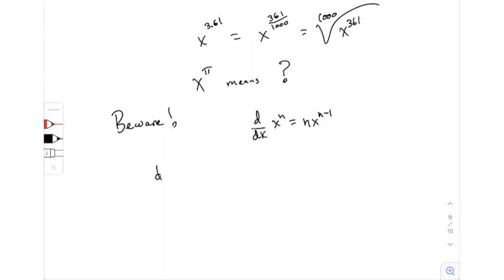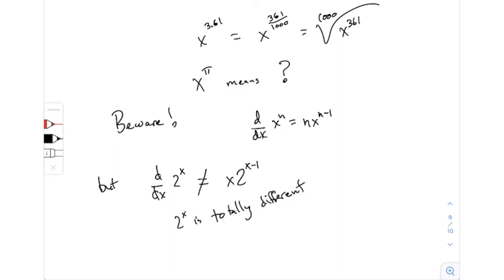But you cannot do it for something like this, 2 to the power x. This uses a completely different rule. I will say the derivative of that is not equal to x times 2 to the x minus 1. This power rule only works when you have x downstairs and a number upstairs, like a constant, all right? If you have other variables inside the exponent, you cannot use this rule at all. You need a completely different set of rules. So 2 to the x is totally different. There are rules for that, but it's not this rule, right? We're going to talk about this eventually, but it's a different rule, which is more complicated than what I just wrote. All right, I think that'll do it for today.